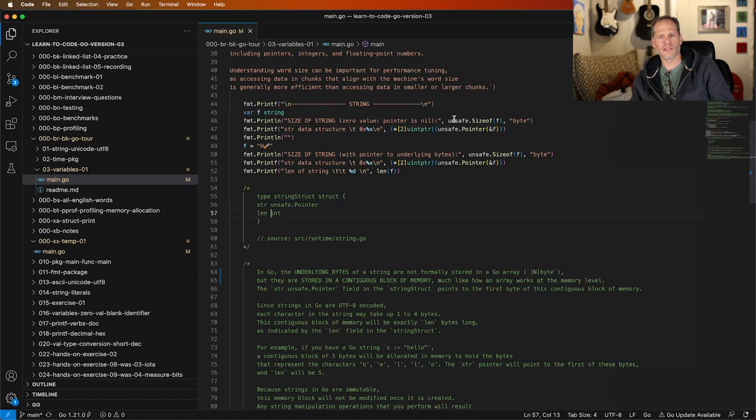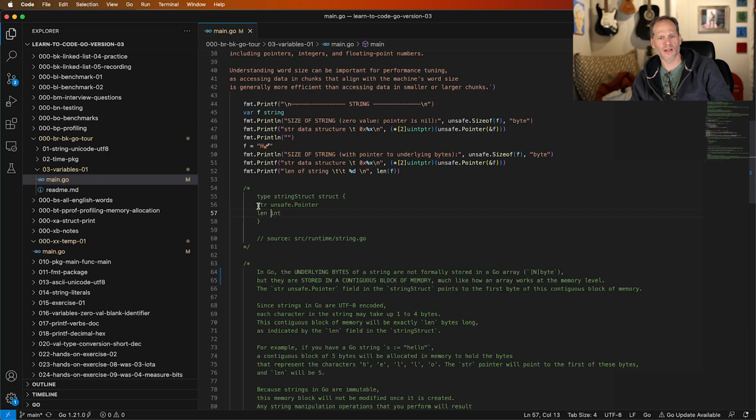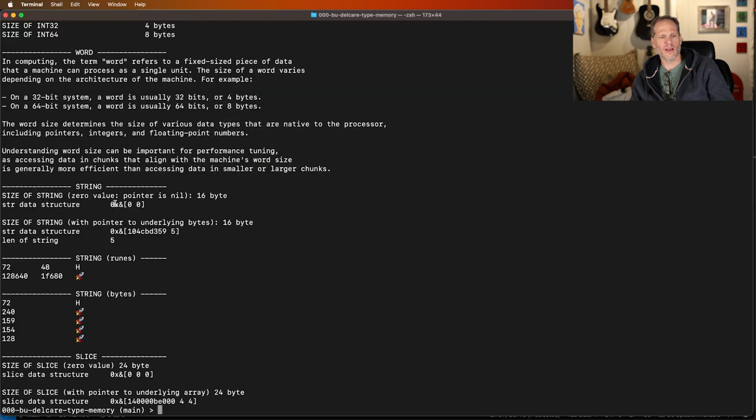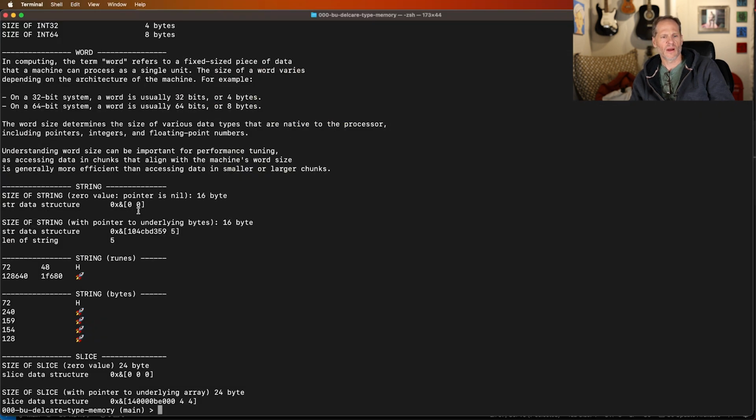And we know this is the data structure of a string. So if we go here and we say, hey, what's the size of this? It's going to show us that the size is 16 bytes. It's a two-word data structure, right? Here's one, here's the next. And right here, when we show that data structure to ourselves using this code, we could see that right here, this is a nil value. There's no pointer there and there's no length there.